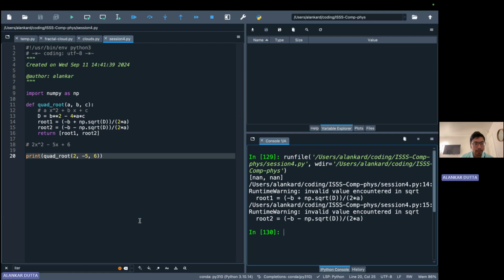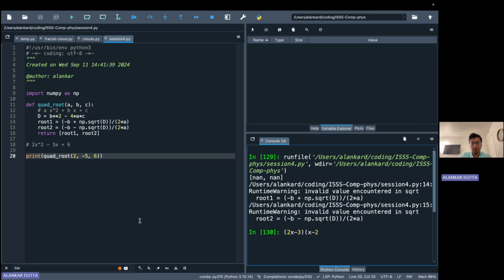So it says invalid value. So let's see, why does it say so? What was it? 2x. Did I do something wrong in here?